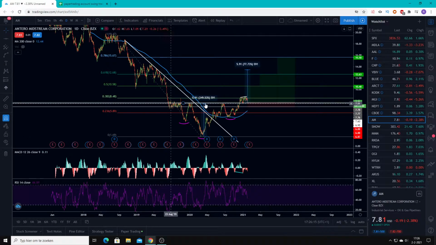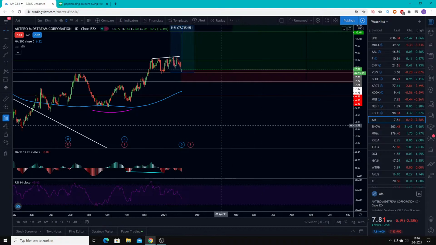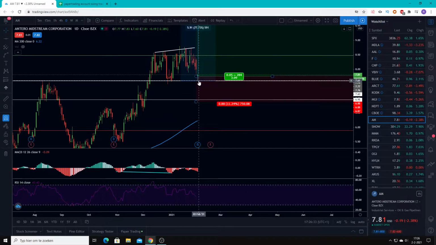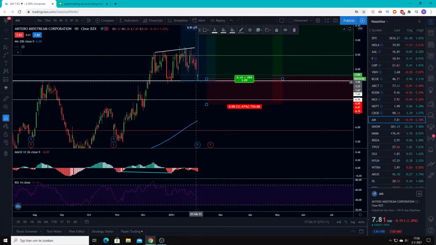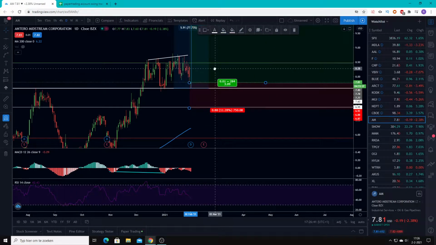And I really like that it is backtesting the neckline here multiple times. This is a very big resistance. It got resistance over here as well. Then it broke up, and now it's retesting it not once but twice. Now they are trying to do it for the second time, and it looks like the wick exactly got on this resistance line again. So it looks good, and that's why I'm going to enter the trade.